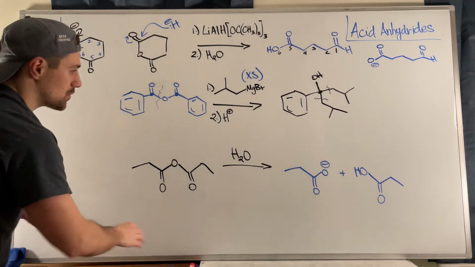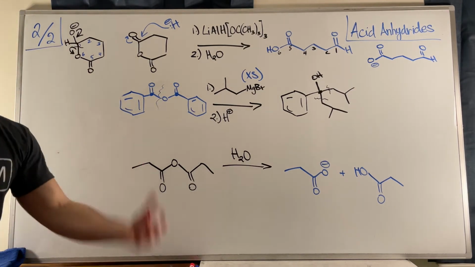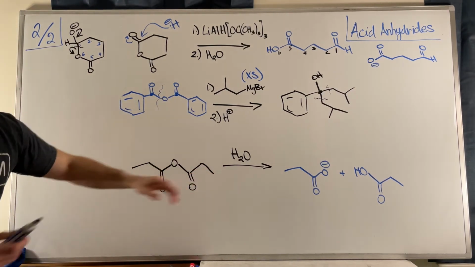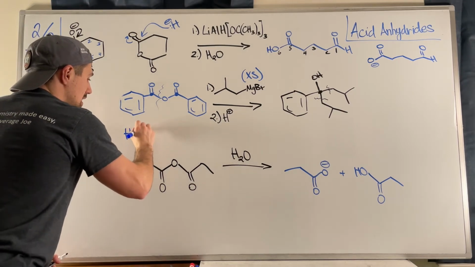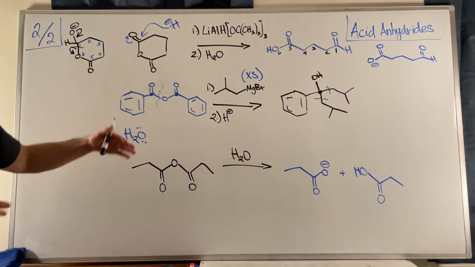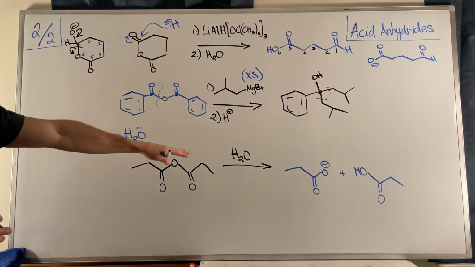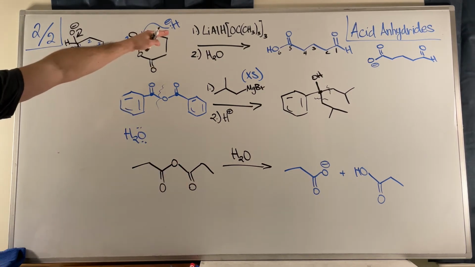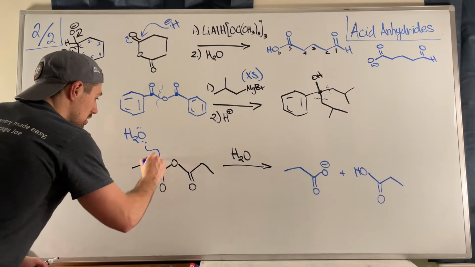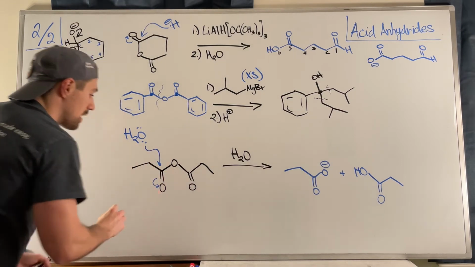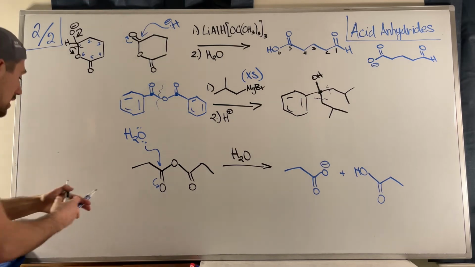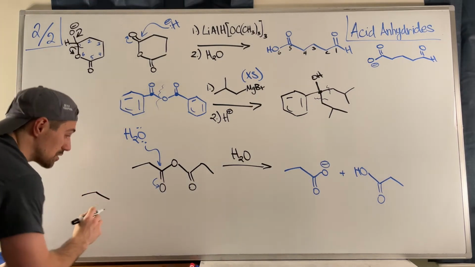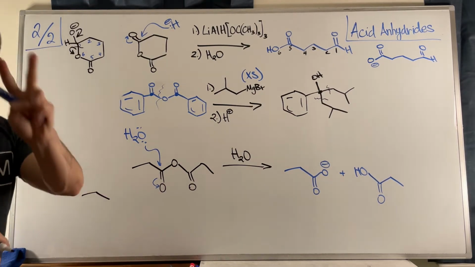And then last but not least for this section, we're just going to hydrolyze an acid anhydride. Hydrolyze meaning we're going to use water to break it up. Again, this was a hard nucleophile attacking twice. Now we're back to a soft nucleophile attacking once, just like we saw up here. With water, again, if you're sick of the addition-elimination mechanism, that's good. That means you're seeing the pattern. It's happening over and over and over again. The hardest question you usually need to answer is: is it happening once or is it happening twice?